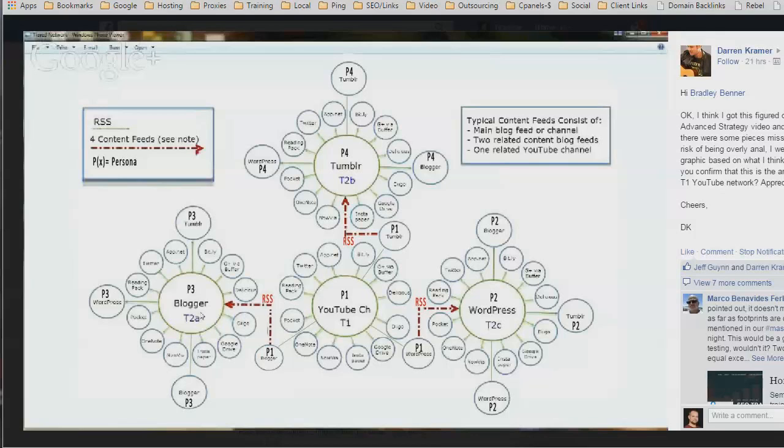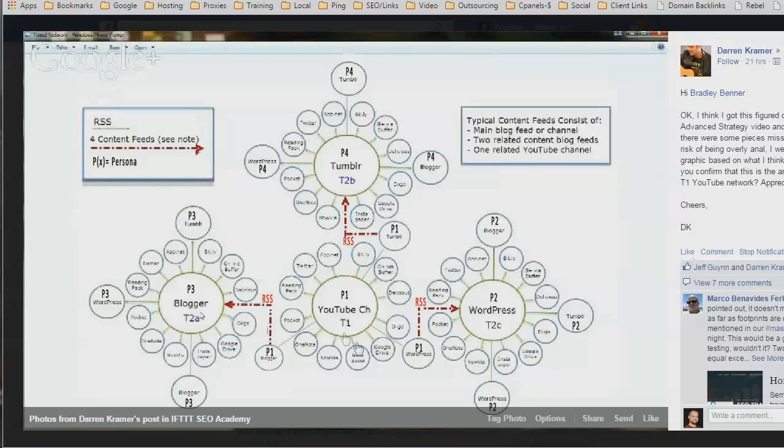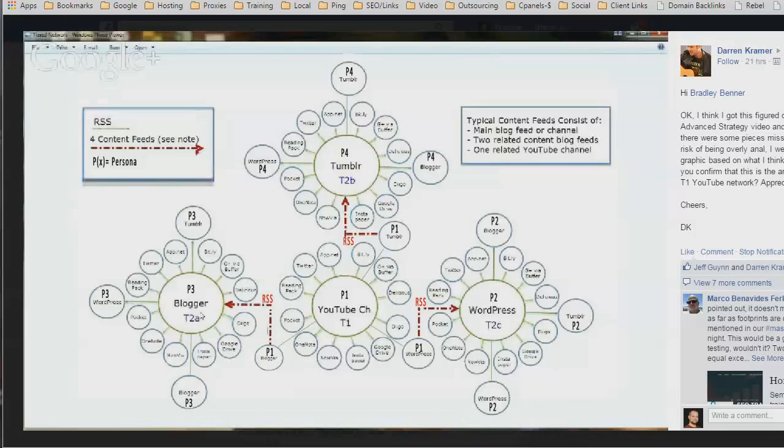Okay, remember guys, if you're using a YouTube channel, you don't have to worry about hiding a footprint. If you want to, you certainly can. I'm just telling you through testing. I've got over 600 IFTTT networks, guys, and I can tell you that it doesn't make a difference for YouTube as long as you use the recipes the way that I have shared them or created them with you guys, with just the description area of the post, where it just puts a link back to the YouTube video and a link back to the YouTube channel.